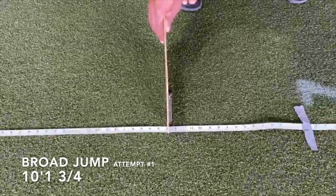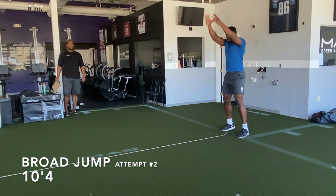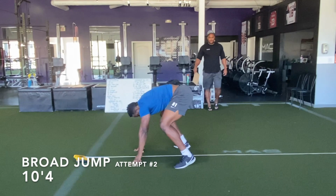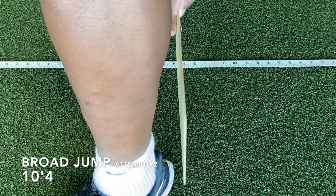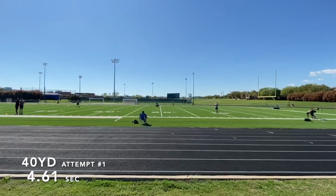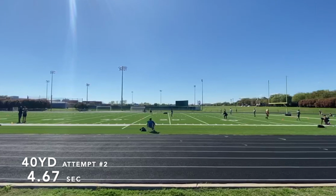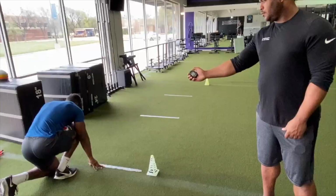Hit 1 3/4. There it is. Oh, yes, sir. That's the one. 10-4. Hold on, don't move. 10-4. Yeah.